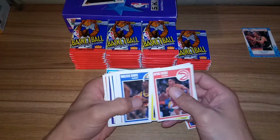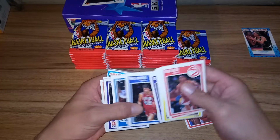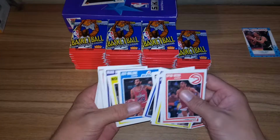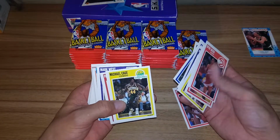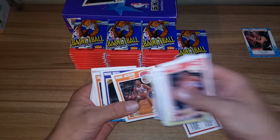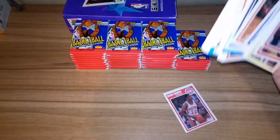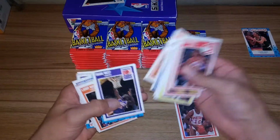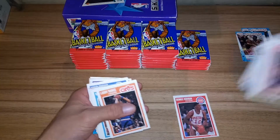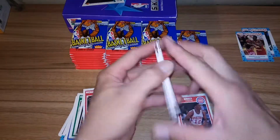Oh yes, so these are really checklist. As I mentioned, I like to keep the checklists, or put them aside. We have the Dream, and these are notorious for. Oh, we have a Michael Jordan base here, first Jordan base.